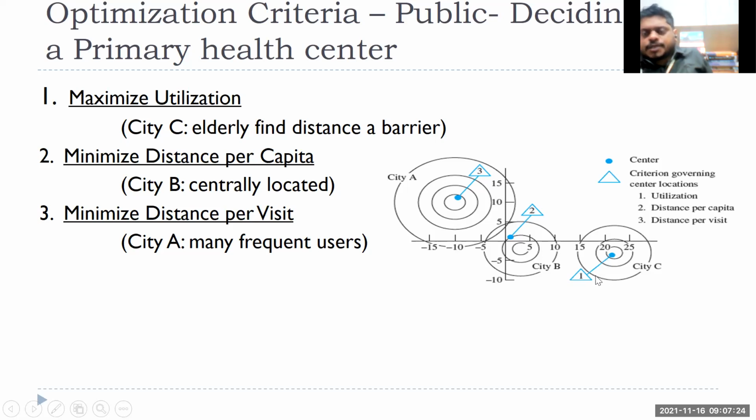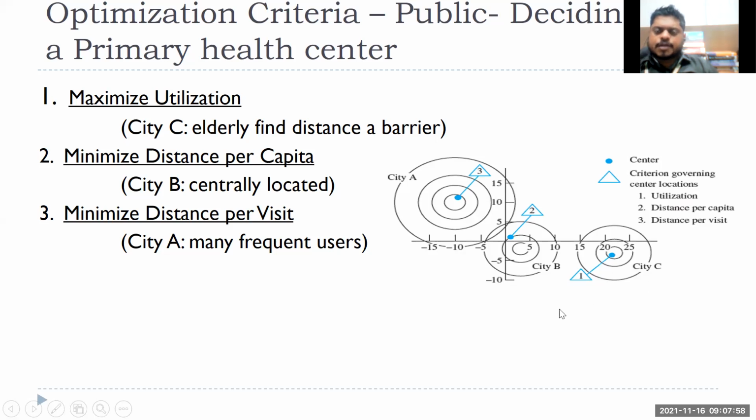So now how will you decide? Any idea? Just again repeating, city B is a center location. If I look into the cities, city B is in between city A and city C. City C is a city where the average age of population is greater than 50, right? Most of the elderly people stay there. City A is a big city in comparison, it is almost double of city B and city C, right? So these are the criteria, or the conditions, of these three cities.